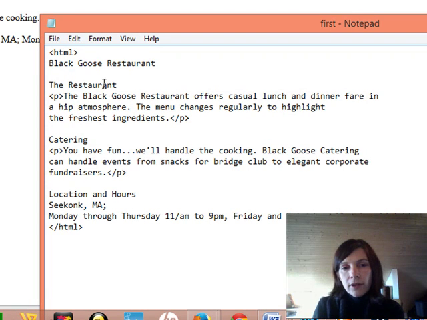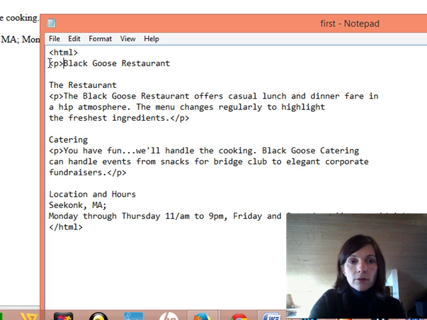The most important item on the page should be the largest item. And that's generally the name of whatever is the product or the restaurant or whatever it is that they're going to. So in this case, they're going to the Black Goose Restaurant. And that should be the first thing that grabs their attention when they get onto the page. So instead of just making this a paragraph, which I could, and I'll just do that quickly as an example, I'll make this a paragraph as well.